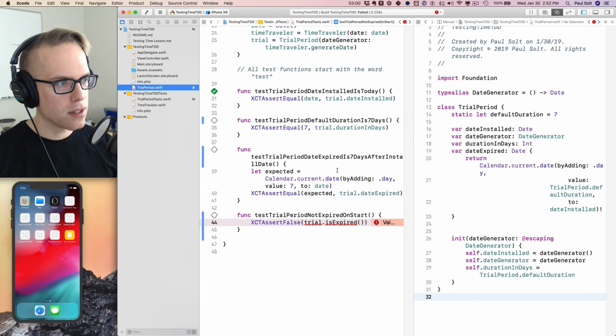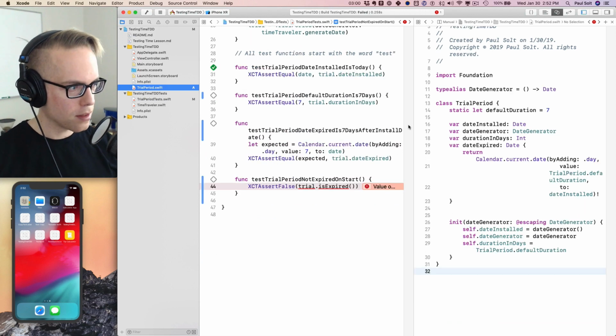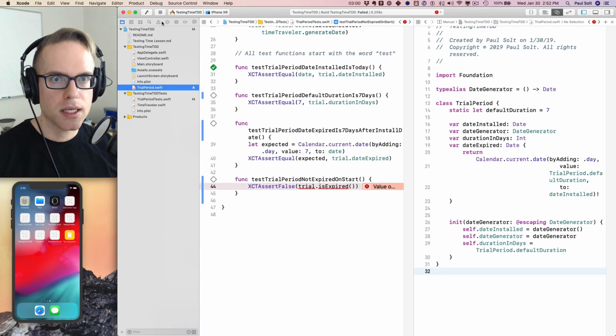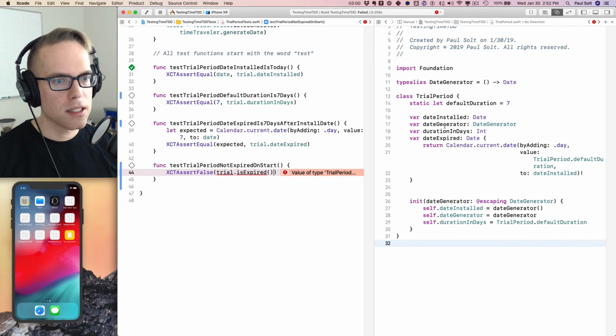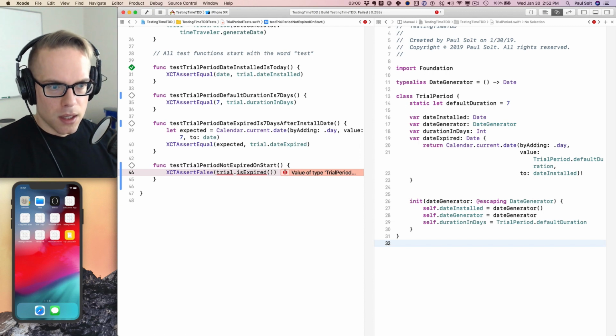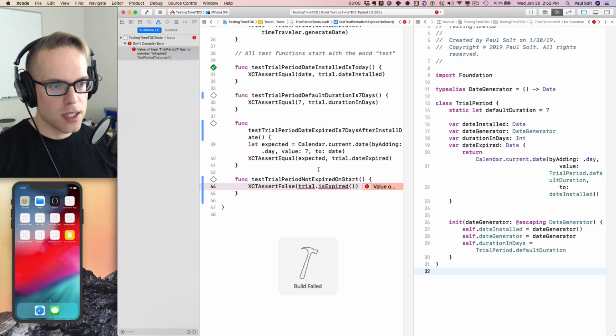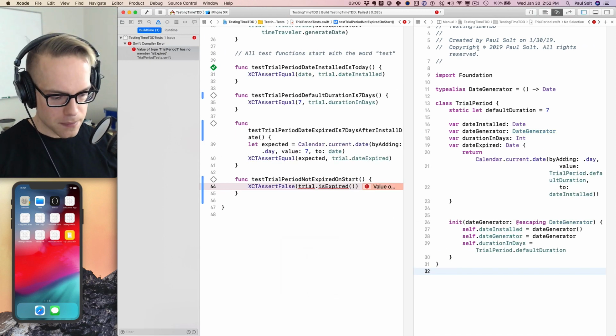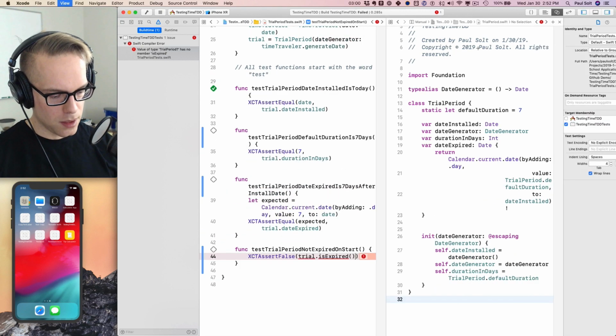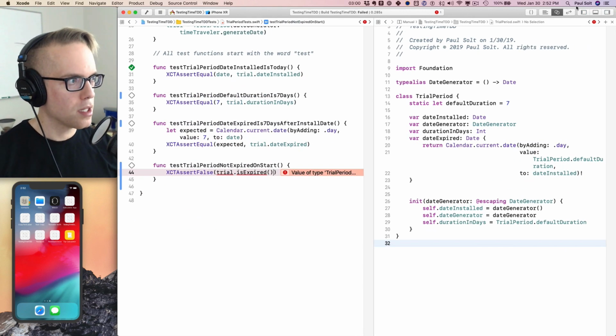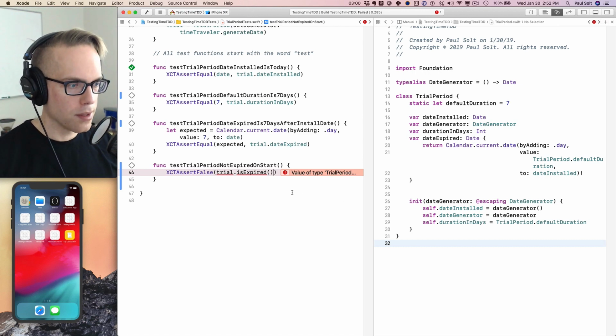And I'm going to reduce the font size just a little bit so I can fit a little bit more onto the screen. And then I'll try and hide this panel for now. So when you can't see the error, you can just click on it and see that. So we see that it's failing to compile, so we need this method. And if I hide that panel with the keyboard shortcut, that's Command 0, that will hide that panel for us. We can see a little bit more on the screen.